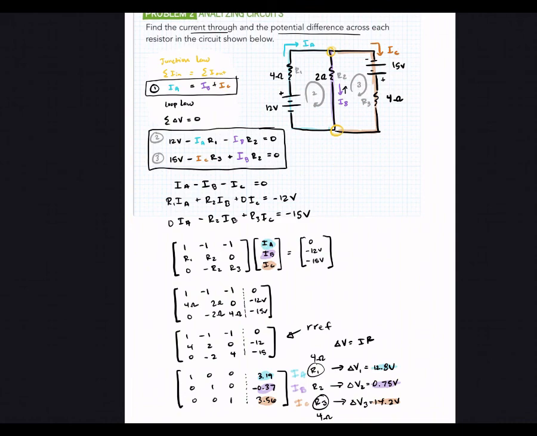But what we find is for IB, this middle current right here, this current isn't at all obvious because you could have this flow come back up, and this is a stronger current flow because we have a larger battery and they have the same resistor next to the battery. So this is probably causing this current to reverse, and that's why we got the negative since we guessed wrong.